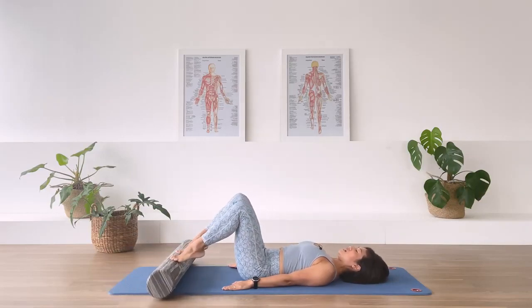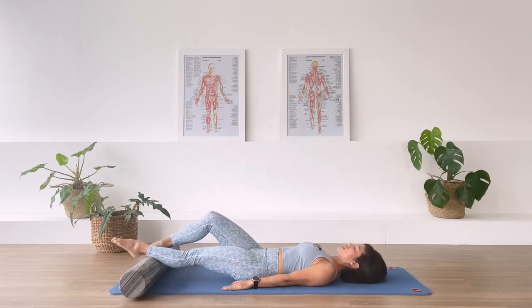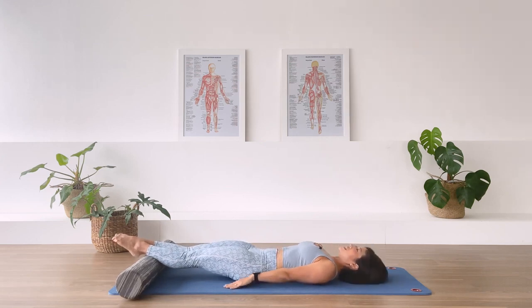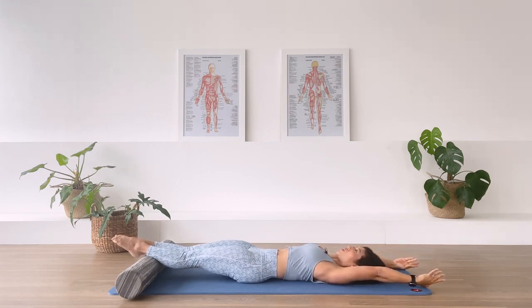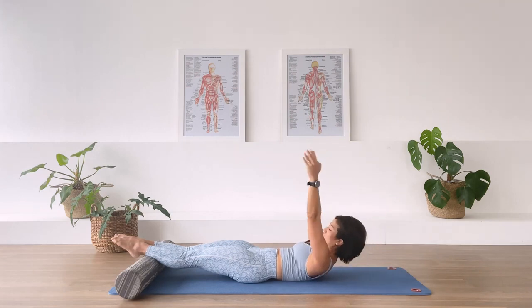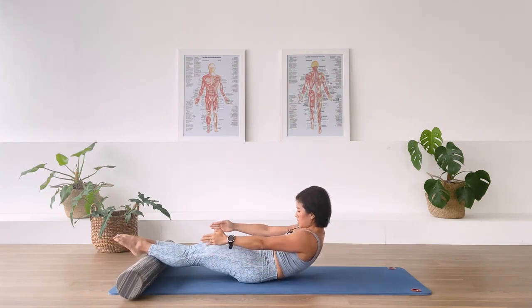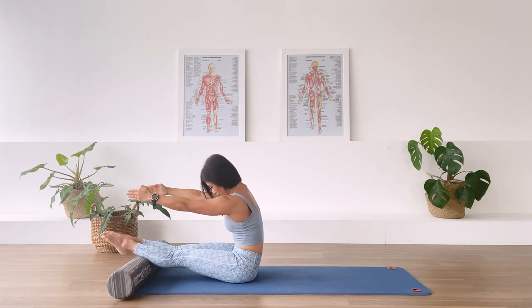Bring the feet to the middle of the roller and stretch the legs away. I want the roller just above the ankle. And take the arms overhead. Let's go to our roll up here. We inhale, legs are together. The arms come up onto a chest lift, arms by the side of your thigh. Exhale, we peel the spine up over your pelvis, keeping that deep C curve in the spine.